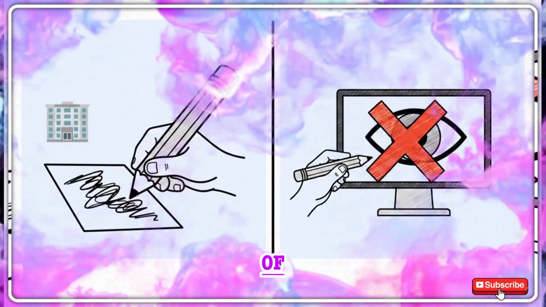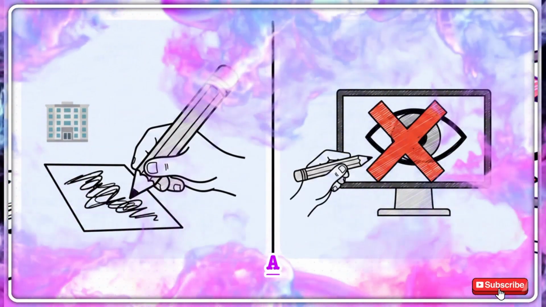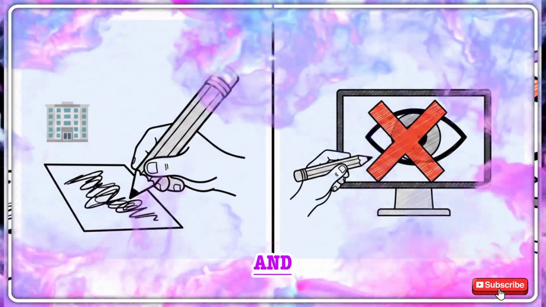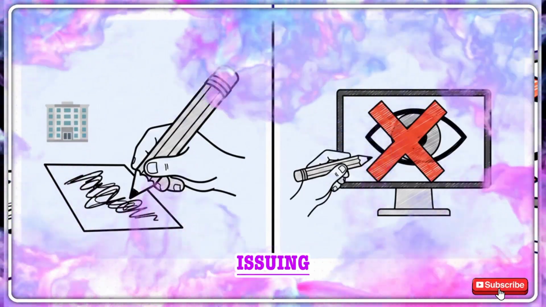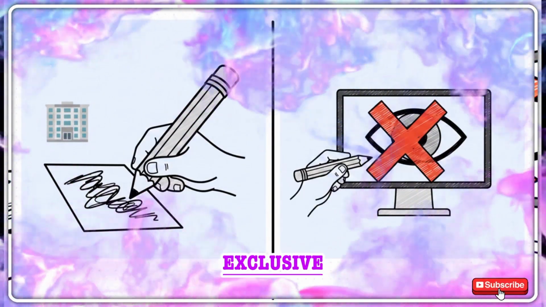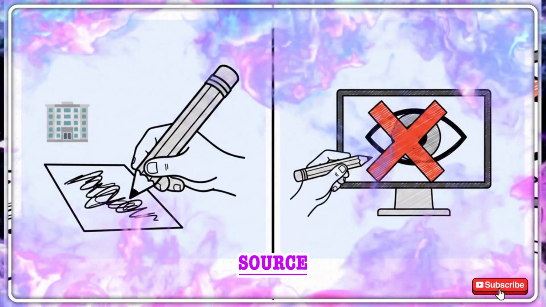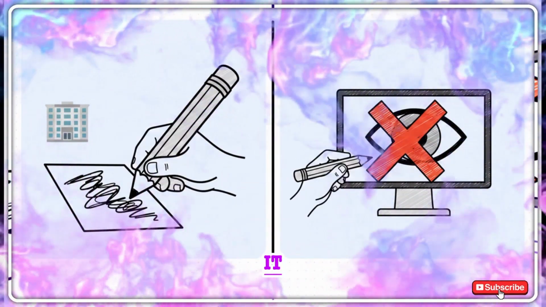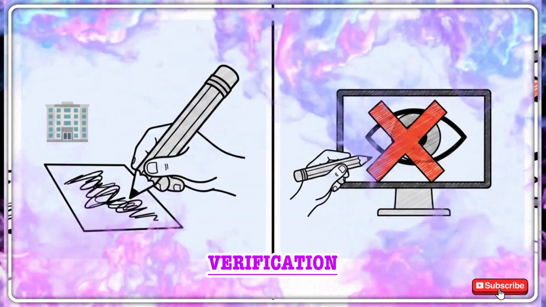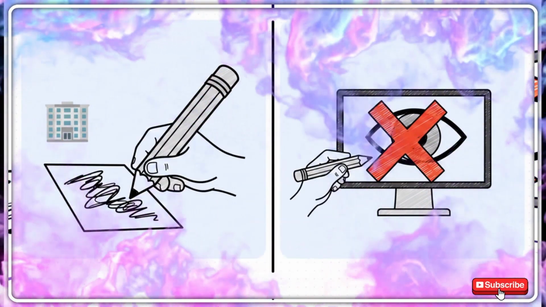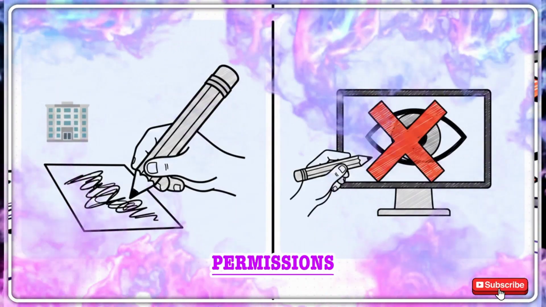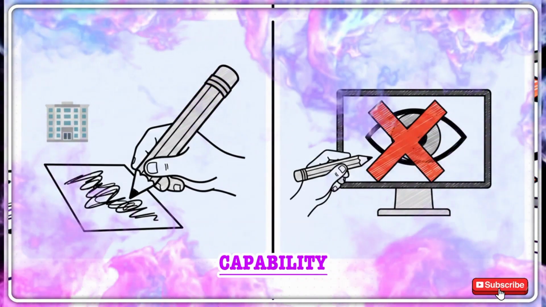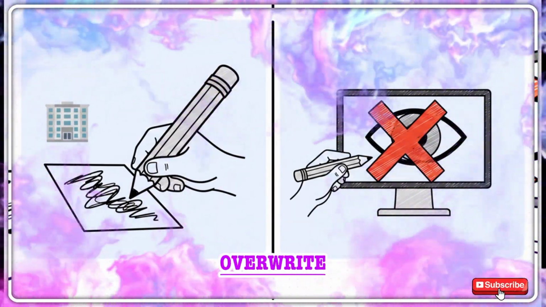And the core functionality of this massive bureaucracy relies on a rigid, hard-coded wall. It's a fundamental divide between data creation and data verification. See, the issuing authority at the port of entry possesses exclusive write access. They generate the source data from scratch, and they hold the sole unilateral authority to actually alter it. On the flip side, you have downstream verification systems used by benefit-granting agencies, and they operate strictly on read-only permissions. They just ping the source database to pull external data, but they completely lack the systemic capability to amend, update, or overwrite those source records.